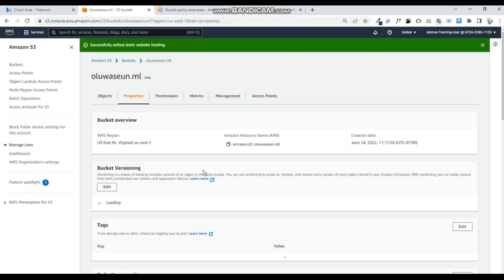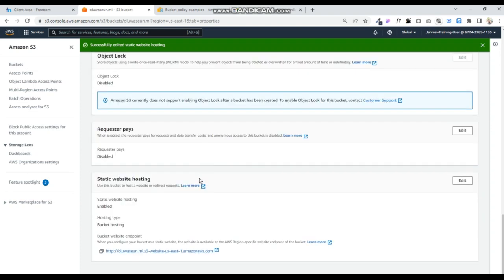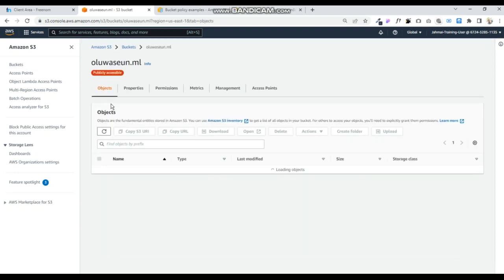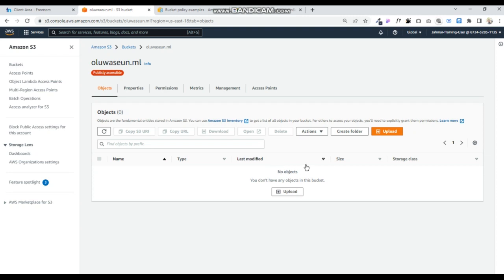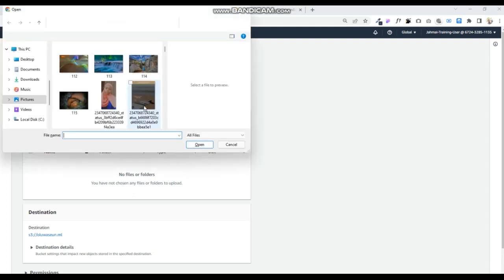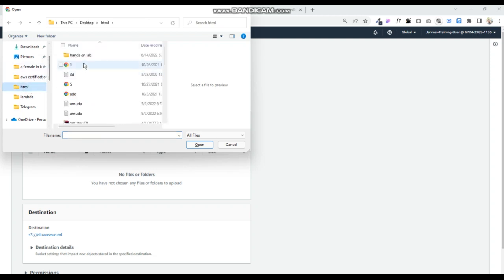There's one thing you need to know about HTML: any file that you are calling on, you have to put in the same folder. So let's upload. I want to add a file, and that would be the HTML.